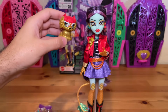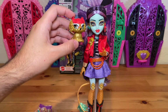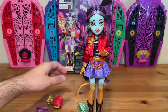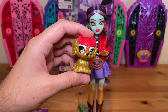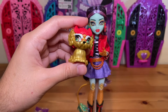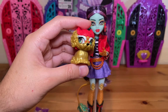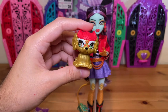Also, I like in the artwork how she's seen hovering around Jinafire like this. It's really cute. Kind of harder to make happen in real life because she's a solid piece of plastic. Like, watch. She's solid, okay? I really like her. She's up there with Julian, but I still prefer Julian. But Yun Yun is a cute one. And one thing though is I wish she got a dragon as a pet instead of a dog, but I'm sure dogs just lead the polls in popularity, so not too surprised.